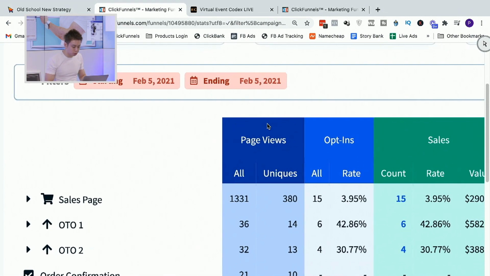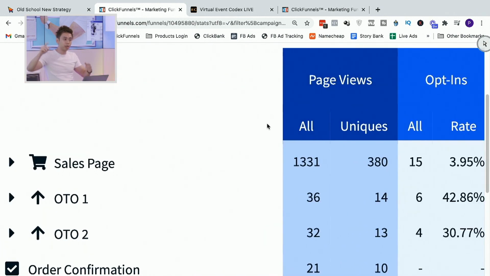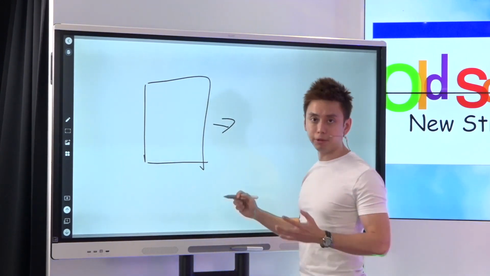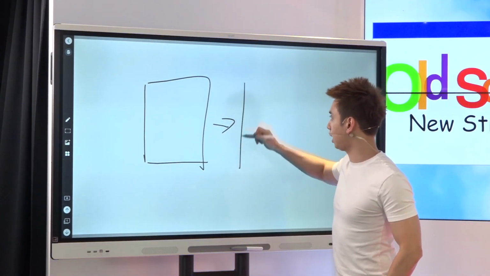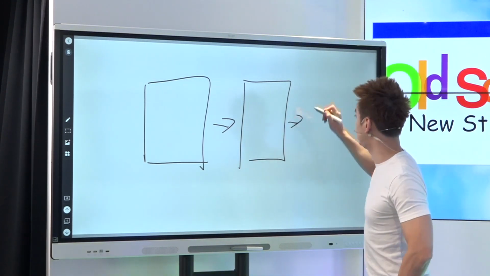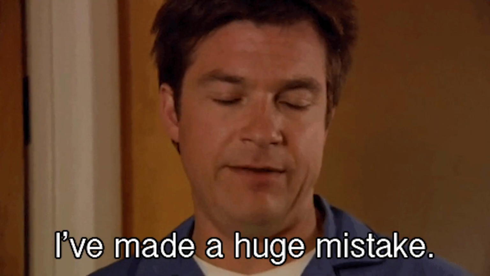So in order for me to walk you through the numbers here, I first need to kind of draw it up graphically for you. First of all, you want to be able to be profitable even before you run this event. Okay, so if you want to be able to make that happen, be sure to watch this video till the very end so that you'll know how to avoid the common mistakes that people make.